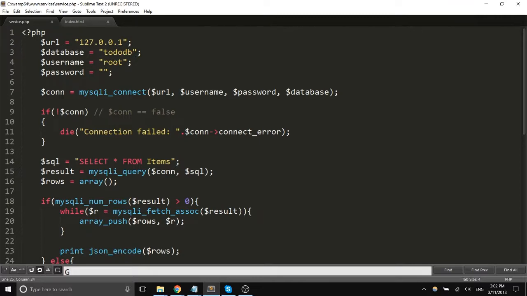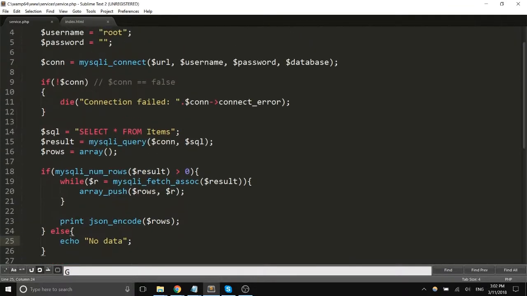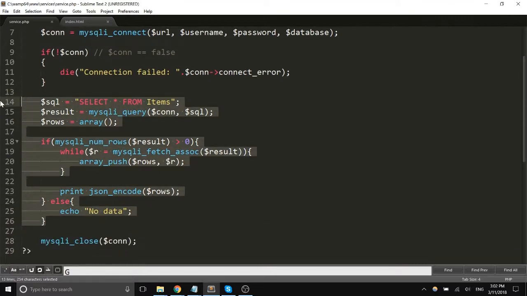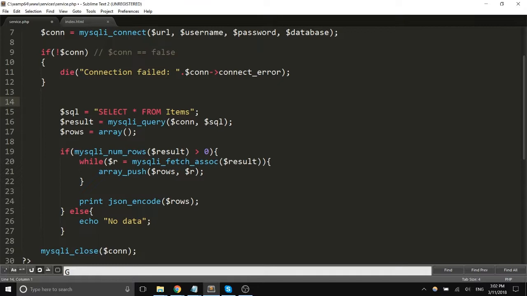So here I'm going to separate the code a little bit. So this block of code will run if my method is get.